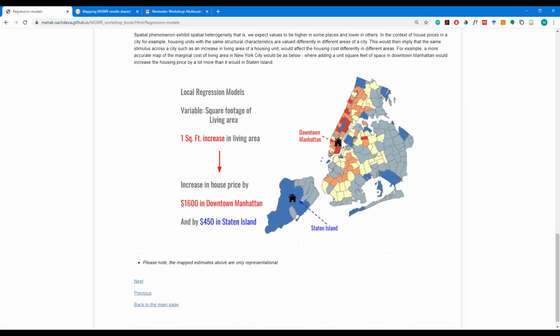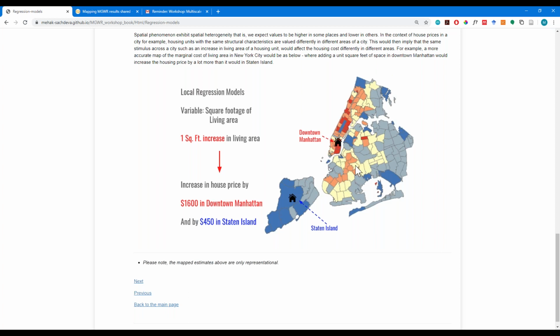Now we begin to understand what is the marginal cost of living space in denser and more economically affluent places like downtown Manhattan than not. And these have implications and interpretations in so many different regions and spheres. So how would we get to this? This is the scenario that we want.